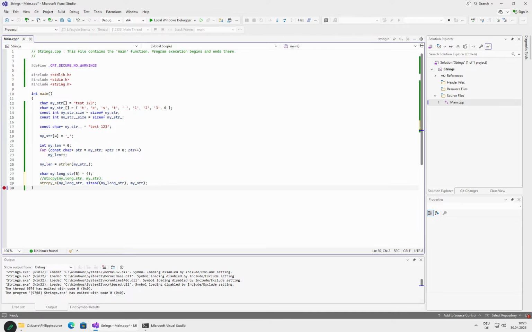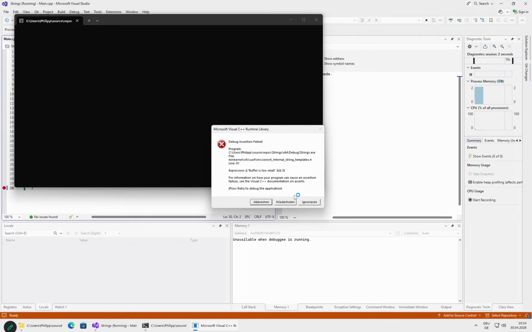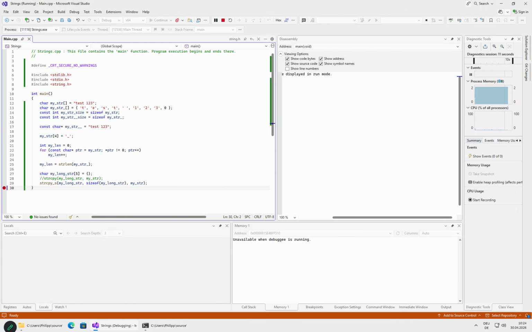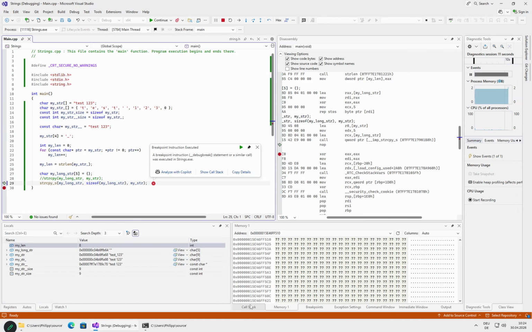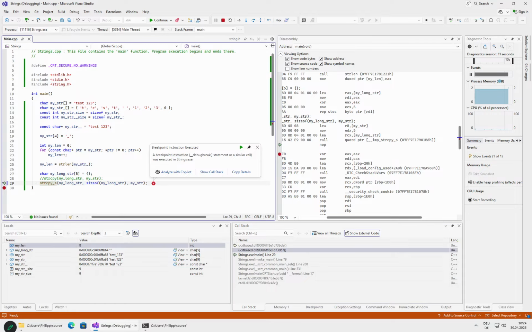We have a string which only has 5 characters, and in this case, we see that the debug build even throws an assertion. If we go on repeat, we will see where it came from. It originated somewhere internally, but since we don't have the symbols for those internal C runtime libraries loaded, we are just guided to our own code, and at this point it just crashed as expected.